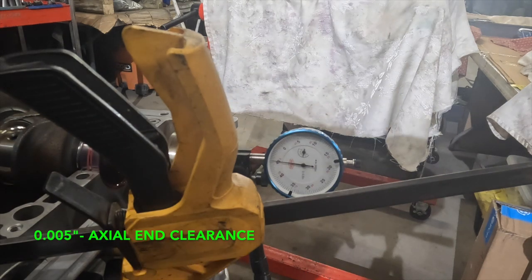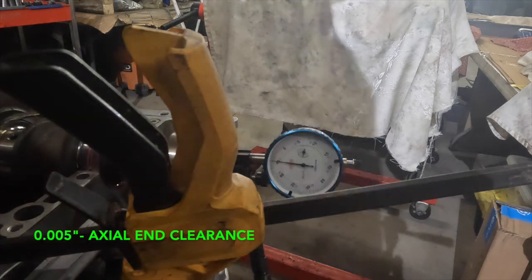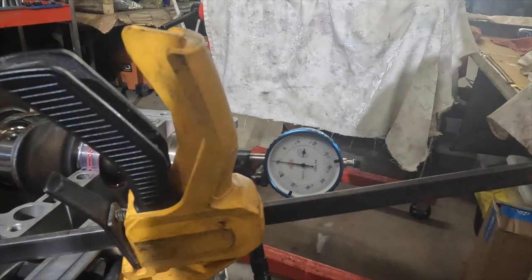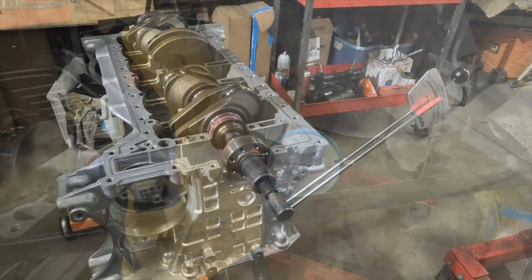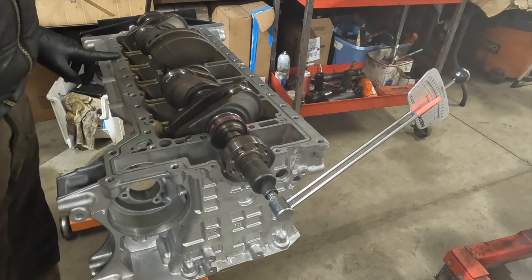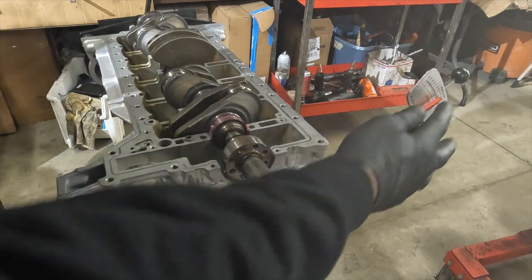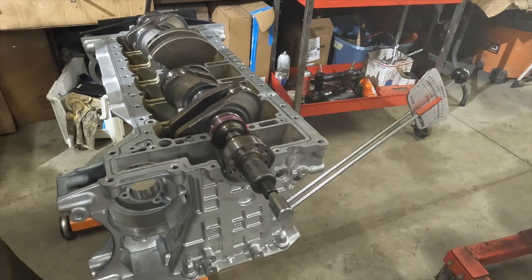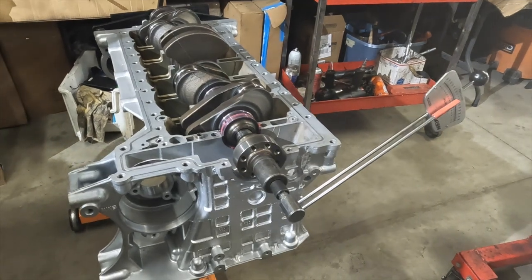Alright, crank's got 5/1000ths of axial end play, 0.005. That is well within the acceptable BMW specification. Alright, so that is good. Now we're going to check the rolling resistance, the coefficient of friction. We've got a beam type torque wrench, a little bit of a reducer. So let's go ahead and take a look.